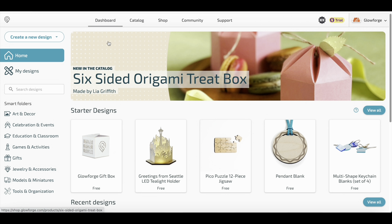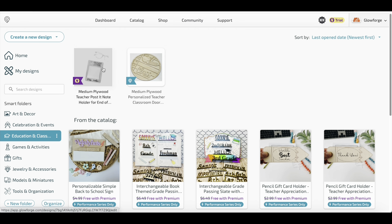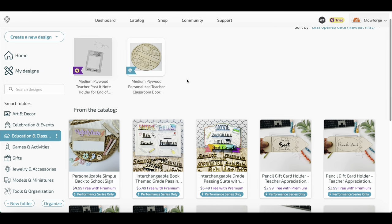My name is Holly and today I have something brand new to share with you. I bought one of those 12 by 12 Glowforge Auras. This is my only Glowforge that I have ever purchased and it's also the only laser cutter. So I'm experimenting, 100% experimenting. I have no idea what's going to work and what's not going to work.